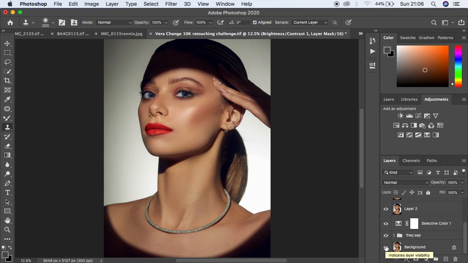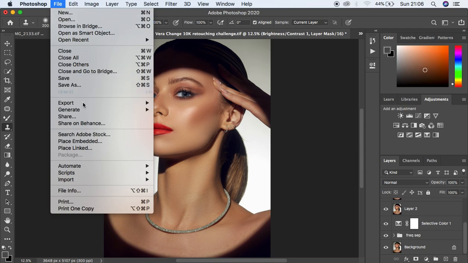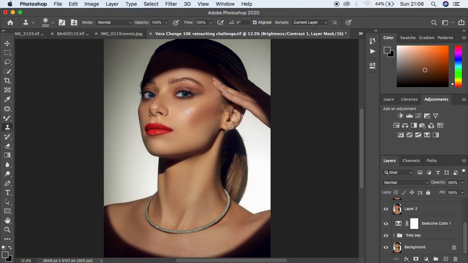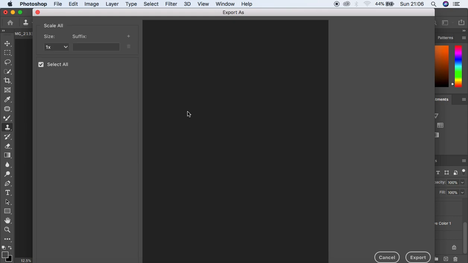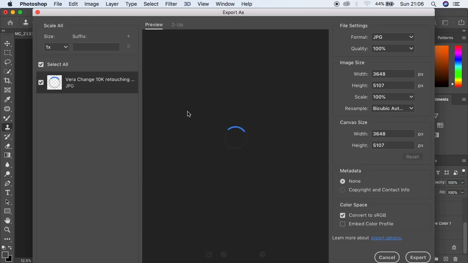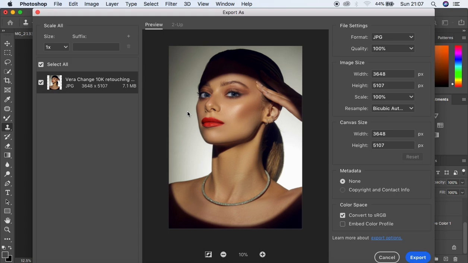So what I'm going to do basically, I'm going to export this image in a way that it is not going to change in color after it has been posted or put on a different device. So I'm just going to come to File and come to Export and come to Export As. And when I come to Export As, I'm going to embed some settings that are going to give me a sharp image and embed those colors we have been able to color grade into the image. So I'm going to come to Format and select JPEG.